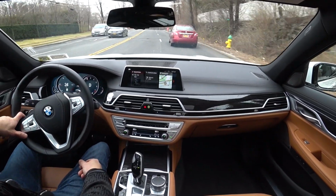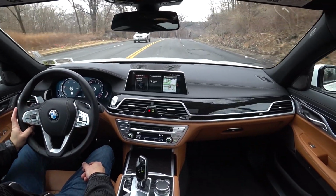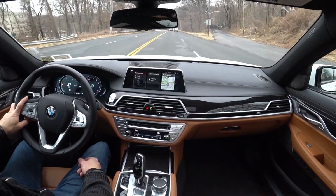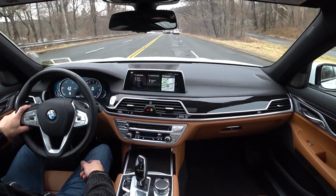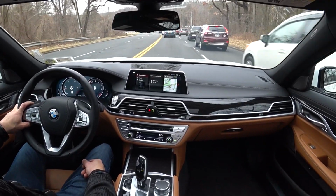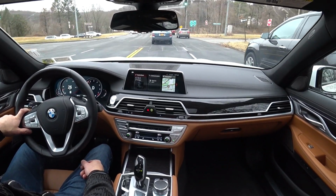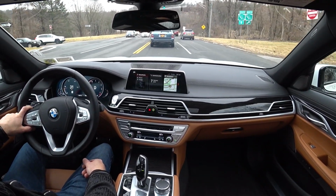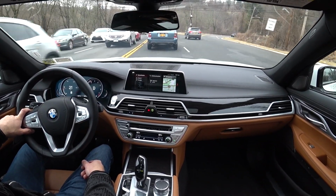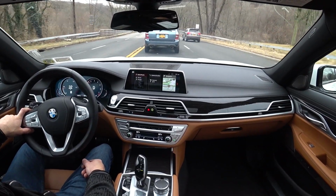And like I said, the best thing I can tell you guys, if you're spending $100 grand, whether you're buying the car or leasing the car, if you're leasing the car, you're going to be putting down a lot of money. You're going to be paying $1,500, $1,600 a month to get any one of these cars in this class. So if it was my money and my decision, the best advice that I could give everyone out there is to drive all of these cars back to back, drive them a lot, drive them more than once, okay?